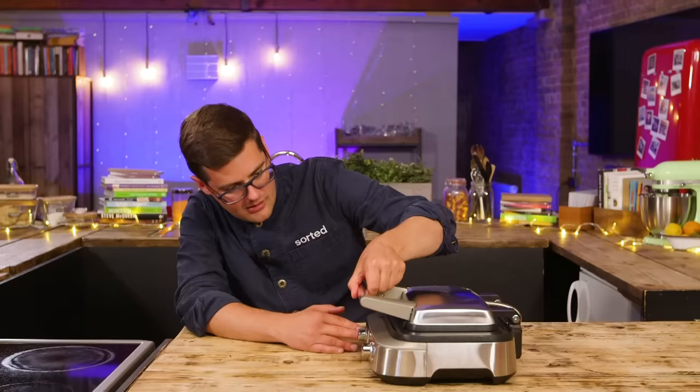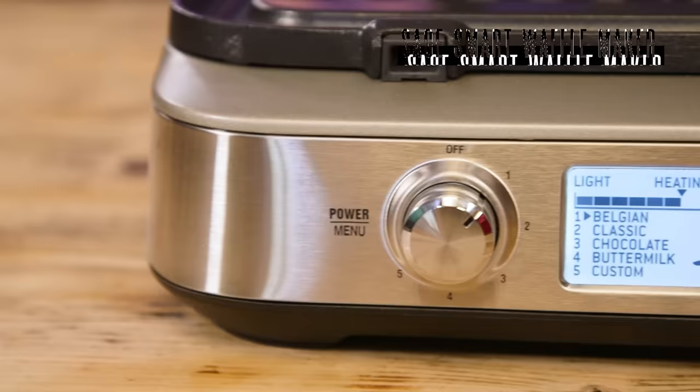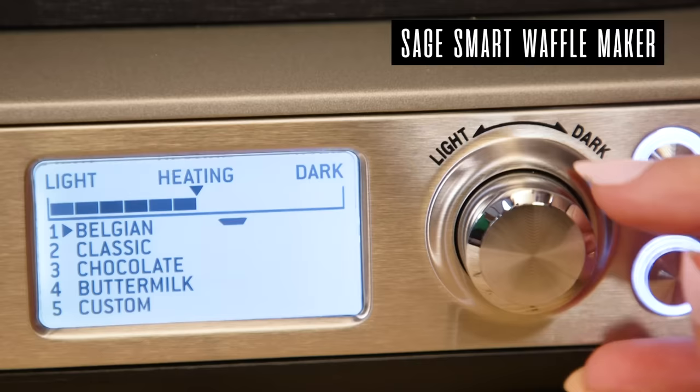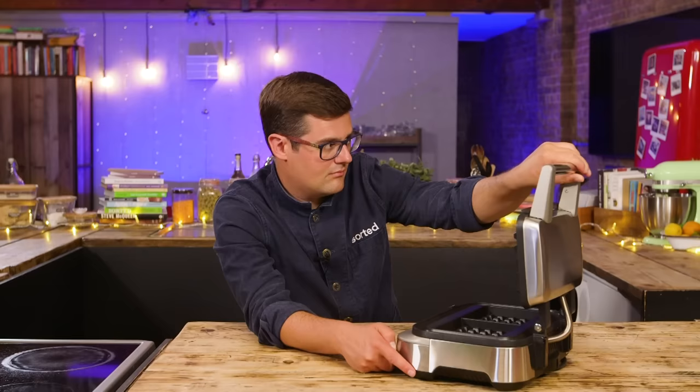A waffle maker. Yes, this is the Sage Smart Waffle Maker. With Waffle IQ, the cooking time is automatically calculated to suit your waffle style and colour. Simply select Belgian, Classic, Chocolate or Buttermilk, your preferred colour from light to dark, and pour in the batter mix. The Waffle Maker will do the rest.